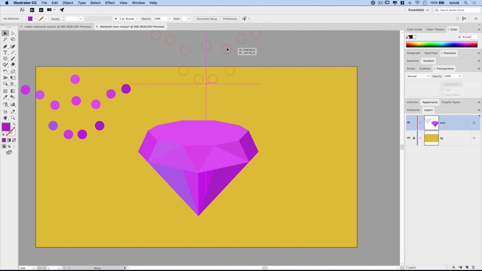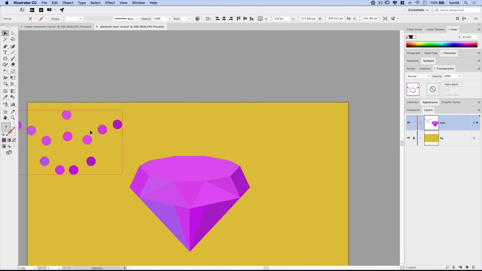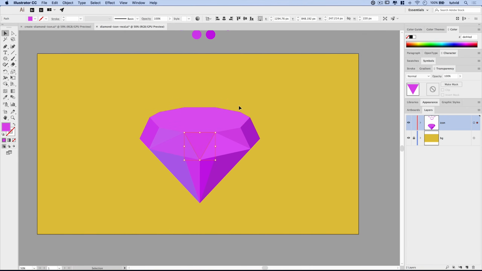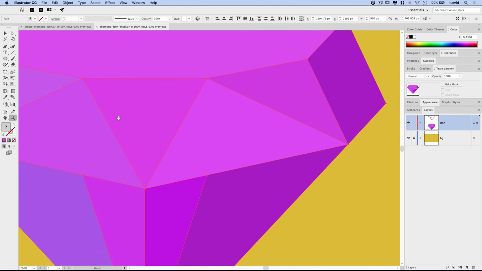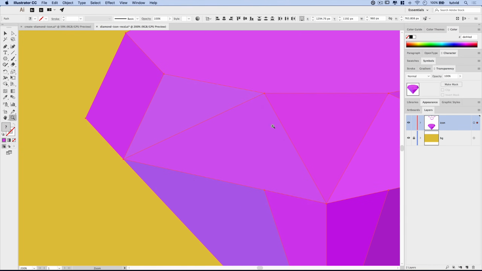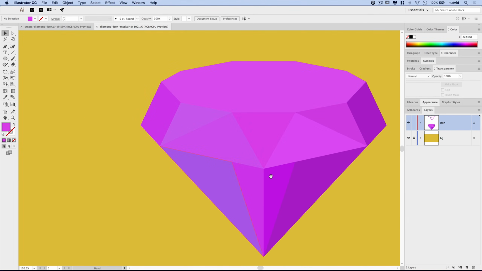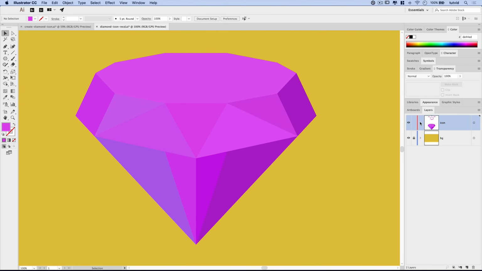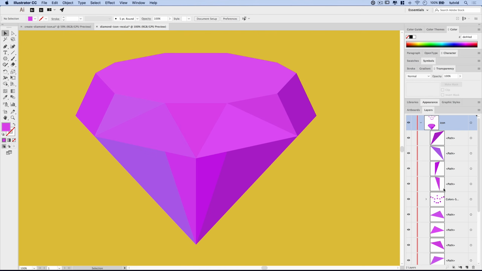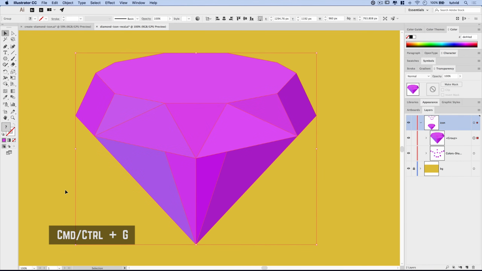I'm going to move my color palette here off of the active working artboard area because we still have a couple things we need to do here. Number one, because I like the way this looks, you can zoom in on it and just make sure you didn't miss any areas and everything is pixel perfect, or mathematically perfect according to the vector paths. But I'm pretty confident that everything looks pretty good. What I'm probably going to do here, if I open up this icon layers panel over here, I can see that all of my shapes are just strewn in there. So I'm going to drag a selection over this diamond and hit Command or Control G to group it up.